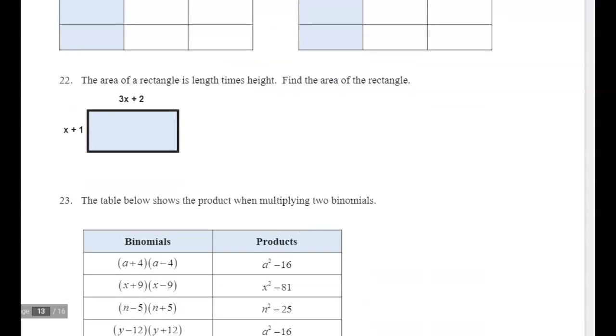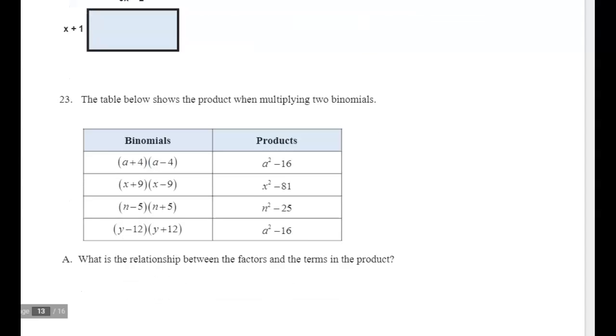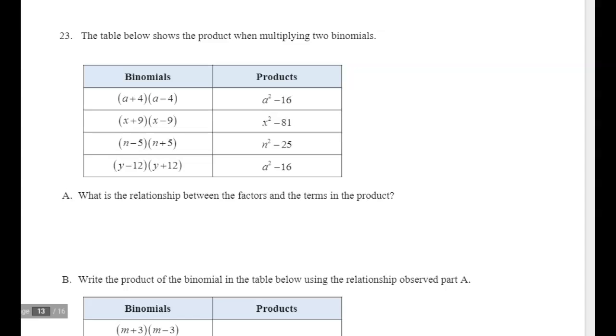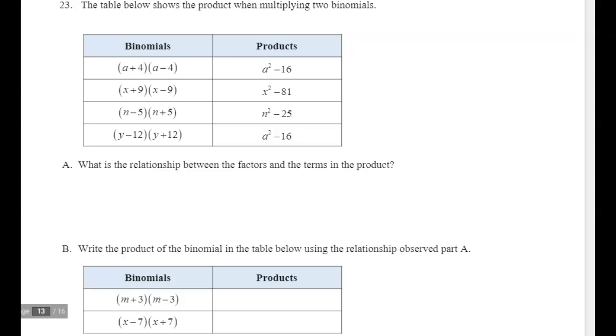My comment here on this page, a couple of them start to get a little bit story problem-ish. You need to take a good educated guess on these. Okay, can't write, I don't know, can't leave it blank, things like that, or it's going to affect your grade. Just take a good educated guess. Look at this here, look for the pattern, explain it, and this is important leading for some stuff next week.